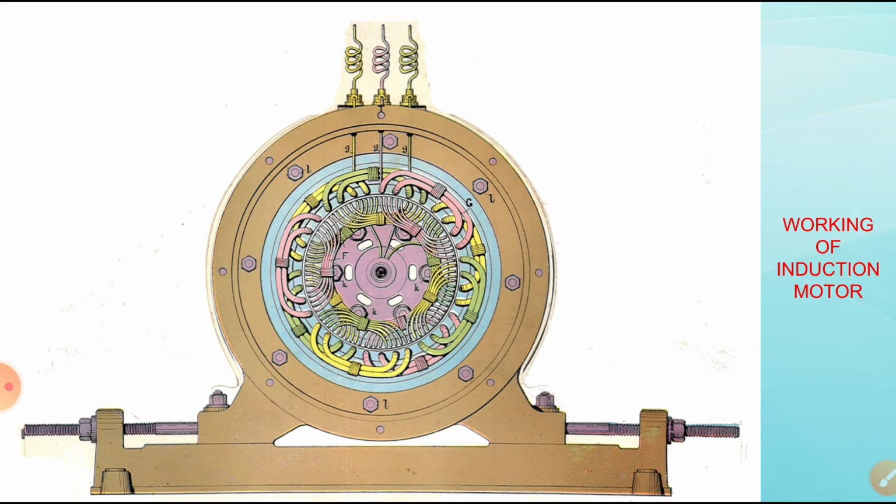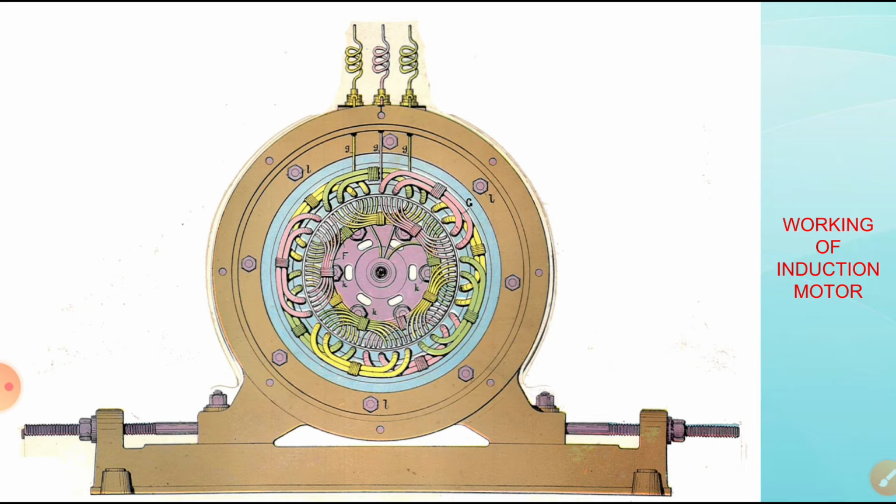Just assume that our slip ring induction motor is similar to the DC series motor, which has a high starting torque initially, whereas a DC shunt motor, a constant speed motor, is compared with the squirrel cage rotor. Why do we call it squirrel cage? Already we have seen that the rotor is similar to the cage of the animal squirrel. We discussed this in previous classes. These are some points we discussed in previous classes.